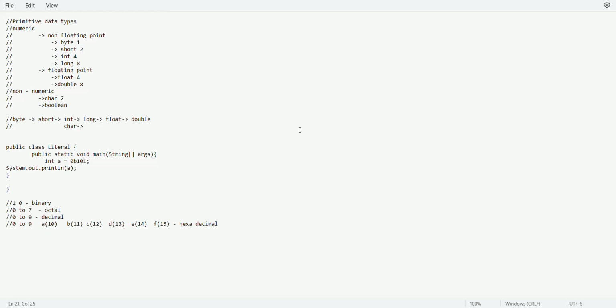But when we retrieve, everything will be converted into decimal and given, because decimal is the commonly used representation. That is why Java will convert from binary to decimal and give it to display.